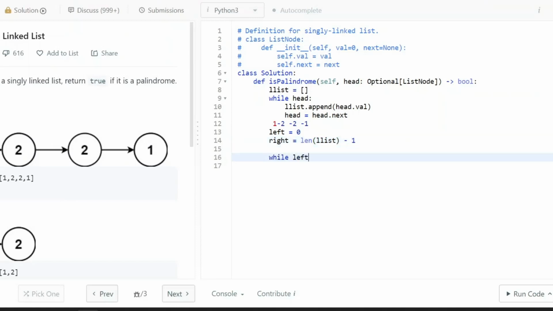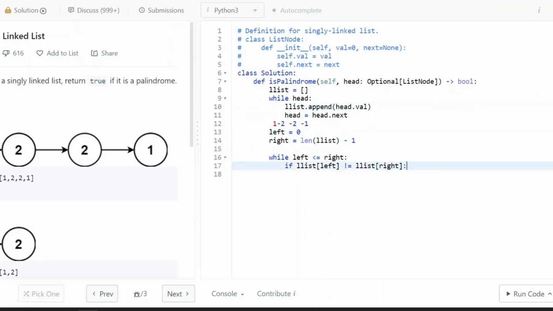Now we can say that while left is less than or equal to right, we want to check that they are not the same, right? Because if they are the same, then we just want to return a true. So we can just check that if left is not equal to right, and recall that they are already in an array, so this is valid. Basically, this whole operation is valid because we already stored the values in an array.